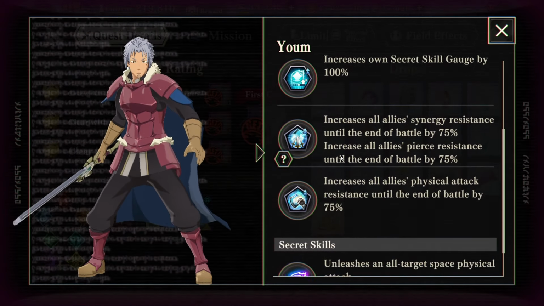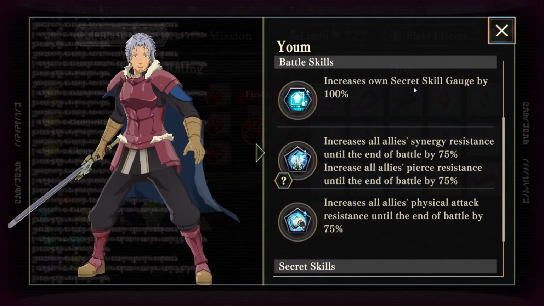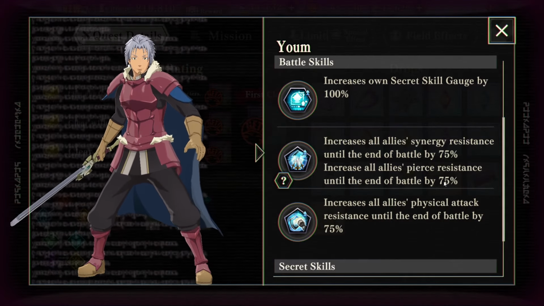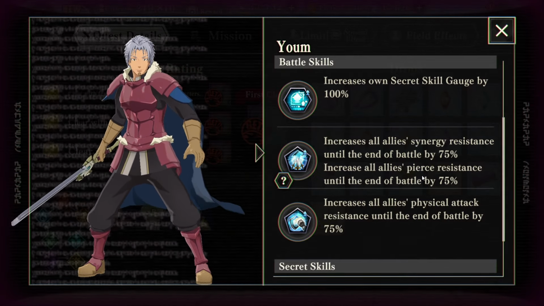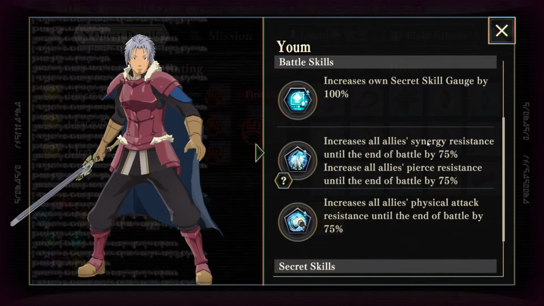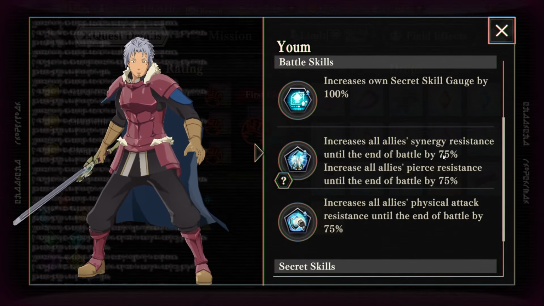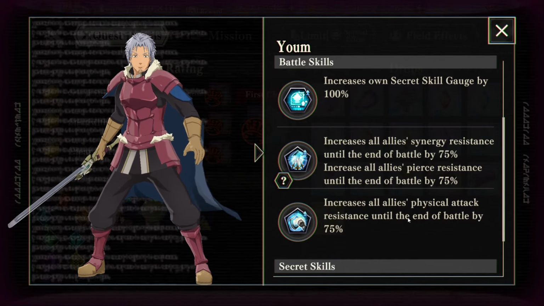And then you got to look at what the enemies actually do on their side of the field. Yome gives himself alt gauge, increases all allies' synergy and pierce resistance by 75%. So immediately what this tells you is that you do not want to run a team that relies on pierce or synergy as its primary damage buff, right? Because this not only starts at 75, he also stacks it multiple times. So he can go up to 150, even past that. And so you just do not want to build a team that has synergy or pierce in this specific stage.